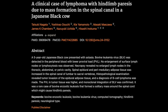But what about the BLV test? The one from before? Oh, man, that's the million-dollar question. And this is where that BLV connection comes back in big time. Remember how we said her blood showed a really low BLV proviral load? Yeah, it was super low. Well, when they tested the tumor tissue, the proviral load was way higher, significantly higher. And not only that, but they found monoclonal integration of BLV in the tumor tissue.